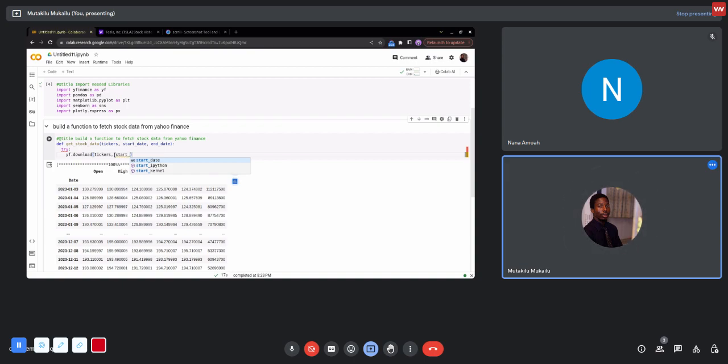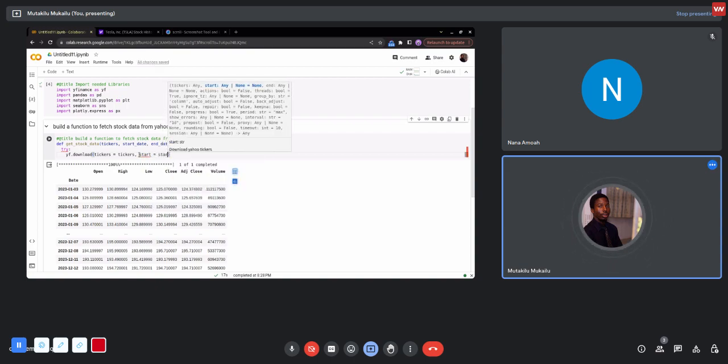Let me make it this way rather, to prevent ambiguity. So I will say tickers equal to tickers, so that it wouldn't worry so much. And then start equal to start_date. That is the date the user provides.